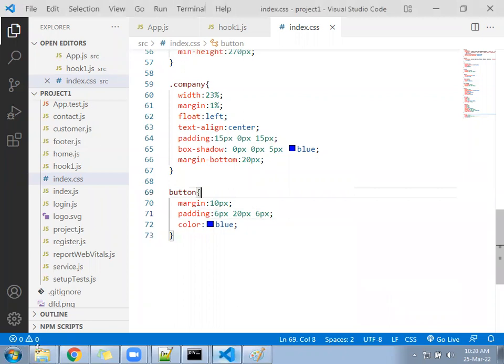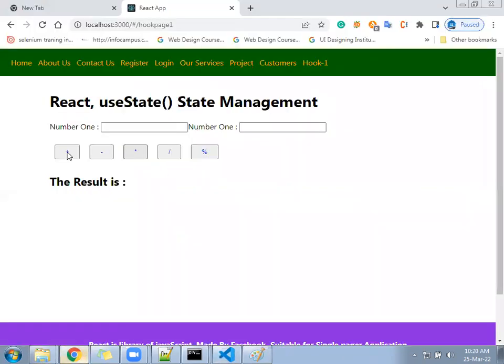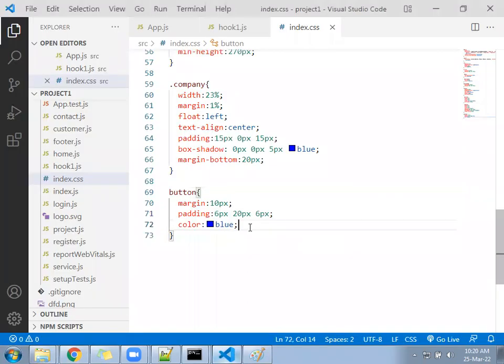Now button will become a little white, something like this. Font weight you can keep bold.